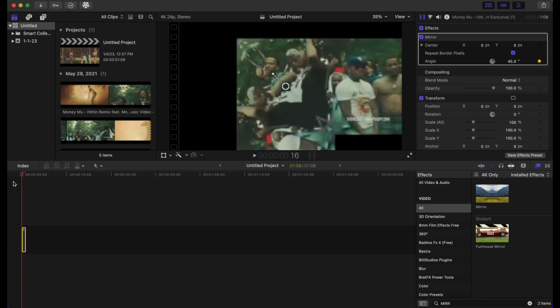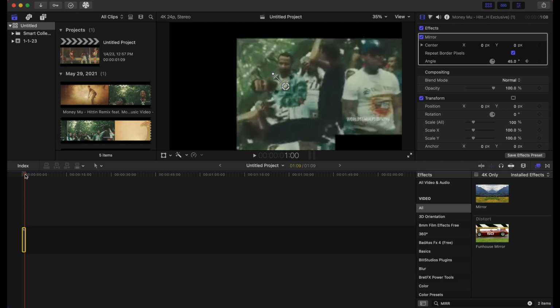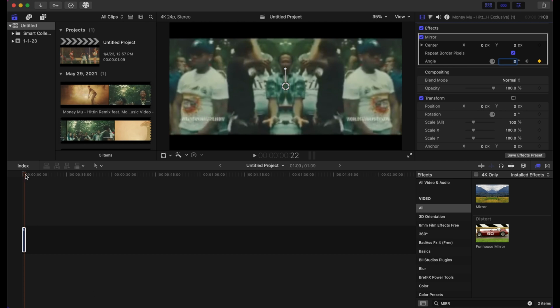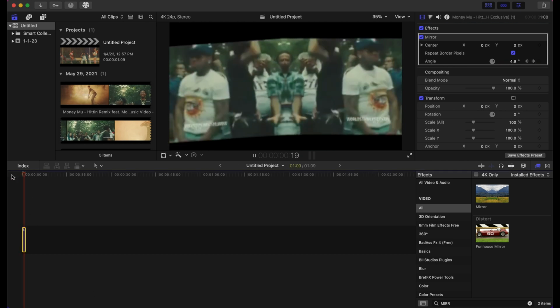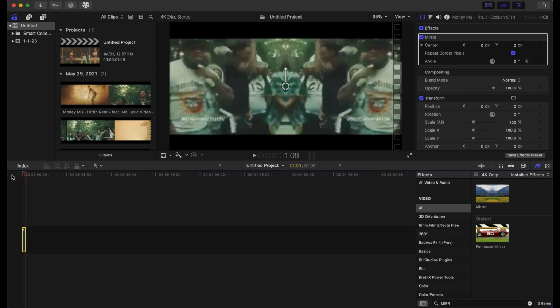And I'm just going to move my playhead back on the timeline a little bit, and make the angle 0. So it will be like an animation going up, 45-degree angle, and coming up into the mirror effect.